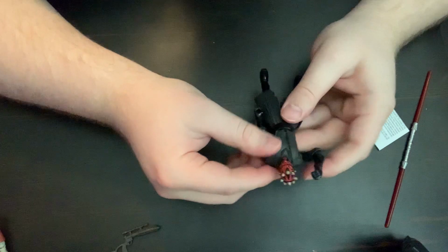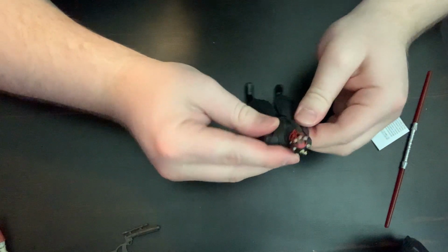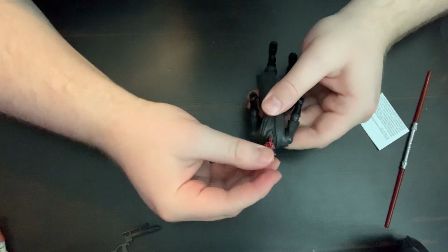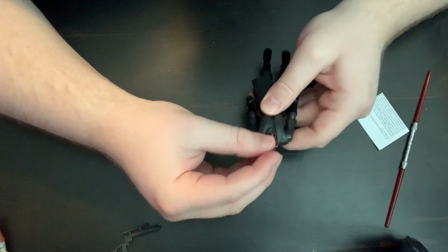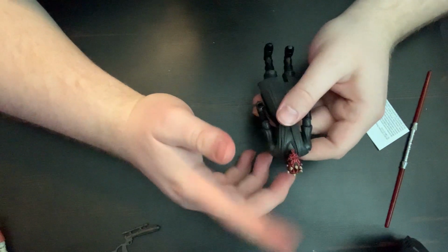It's better than the Black Series. Black Series, he kind of a cone. Head you rotate, up, down, side, side. He's got a ball joint. Pretty typical stuff. It's pointy. He's sharp.